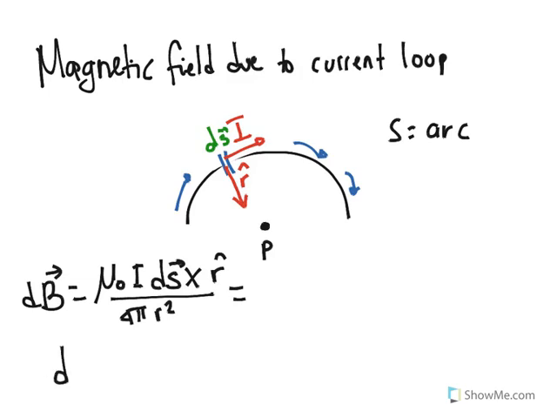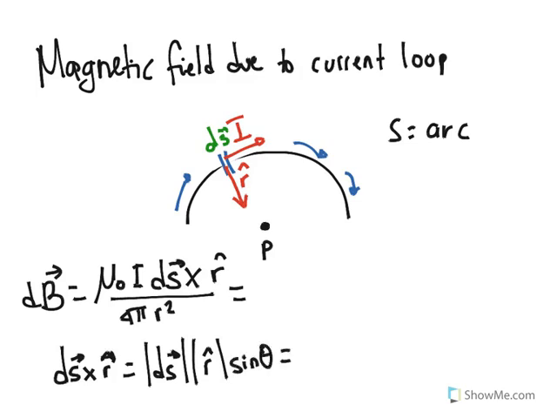So in a huge parenthesis, we can say that ds in a cross product with r is, for instance, the magnitude of ds times the magnitude of the unit vector r, which is 1 because it's a unit vector, times the sine of the angle between both of them. The sine of 90 is 1, so this will yield ds only. So this differential will be mu 0 I ds. Let's state that there is no more vectorial form, right? Over 4π r squared.